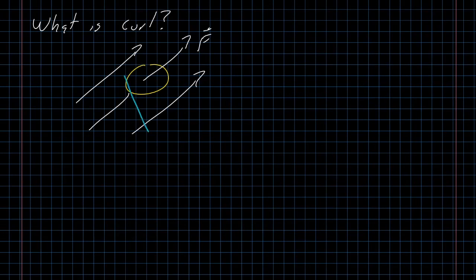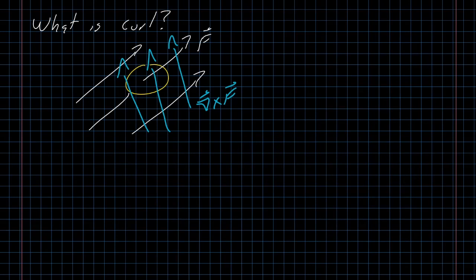To explore the idea of curl, I want to envision a circle somewhere in space in some orientation, and a vector field that is passing through the circle. Although the vector field itself is actually not what I'm interested in. What I'm interested in is the direction of the curl, del cross f. Let's take a look at del cross f.